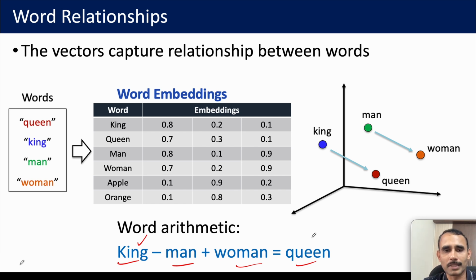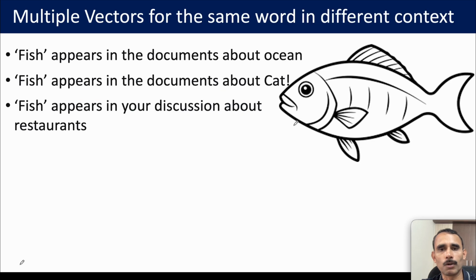This logic works in an LLM because the LLM is trying to find a way to understand this relationship between words. So that's why it is like this. If you are doing this calculation, king minus man, 0.8 minus 0.8, plus woman, 0.7, you can see it has become queen. And then 0.2 minus 0.1 plus 0.2, it becomes 0.3. 0.1 minus 0.9 plus 0.9, it becomes 0.1. So this is how the arithmetic of words works.